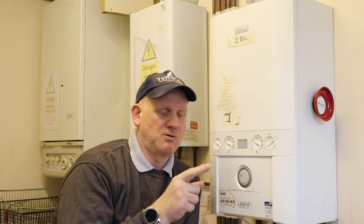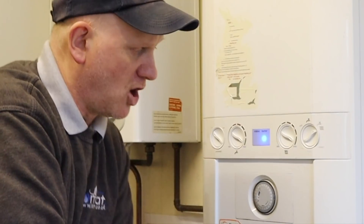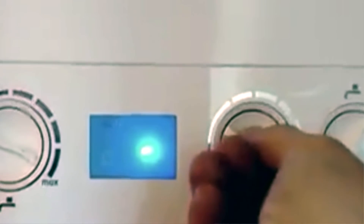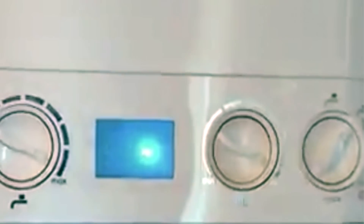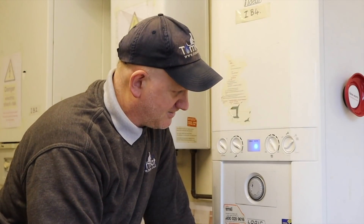Now these old Logic and Logic Plus boilers are a nightmare to get into service mode. First, get the burner on — pre-heat off, hot water set to maximum, central heating on to maximum, and in the hot water and central heating setting. With the central heating knob, turn it to the first mark you come to, then quickly twice, and the screen will change from C for central heating demand to S for service demand, putting you in low fire. One more turn gives you high fire — if you're lucky, because 99 times out of 100 it never works.